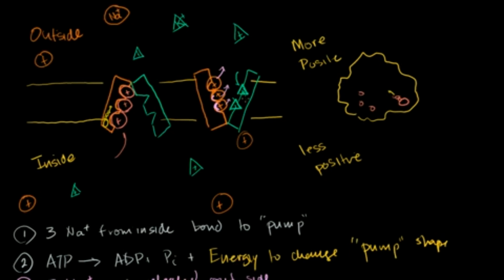It changes the shape of this protein back to that open shape. Now, when it goes back to the open shape, these guys aren't here anymore, but we have these 2 guys sitting here. And in this shape, all of a sudden these 2 divots, or maybe they're not divots, they're actually things in this big cluster of protein, are not as good at staying bonded or holding on to these sodiums, so these sodiums get released into the cell.